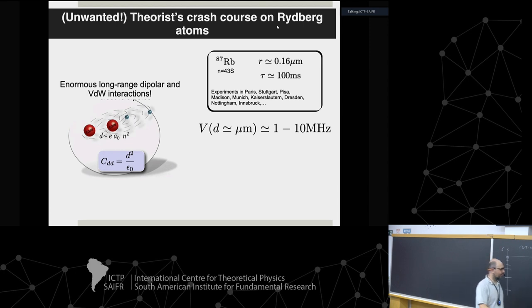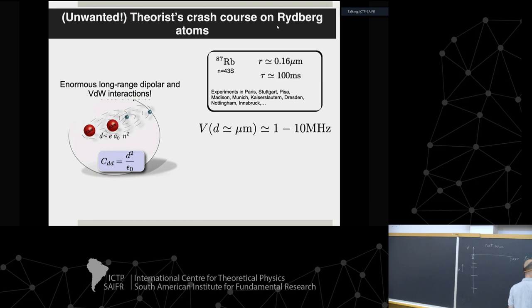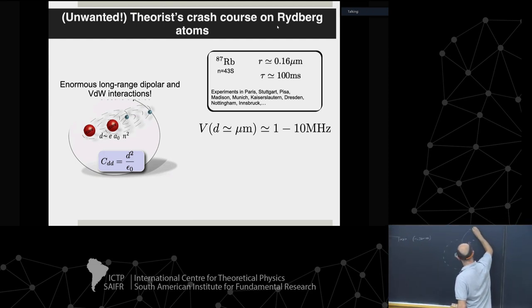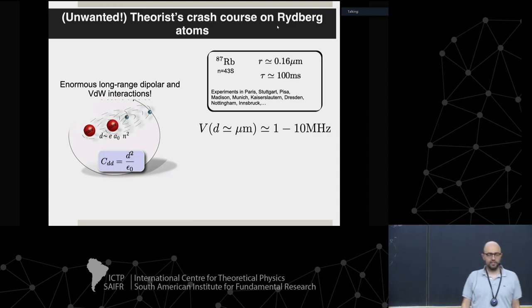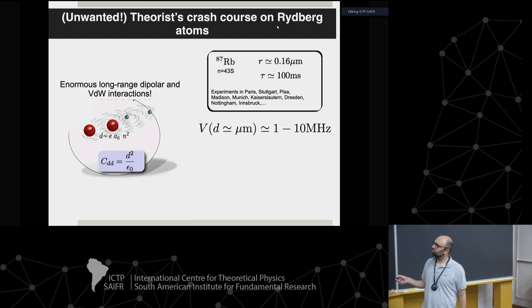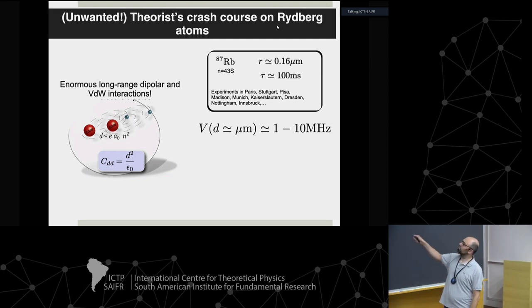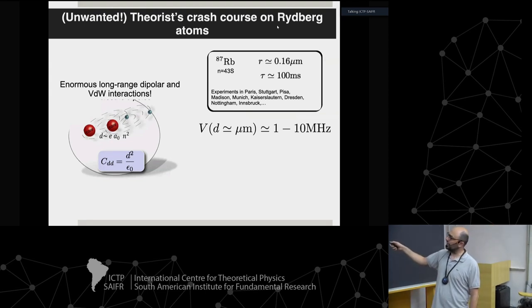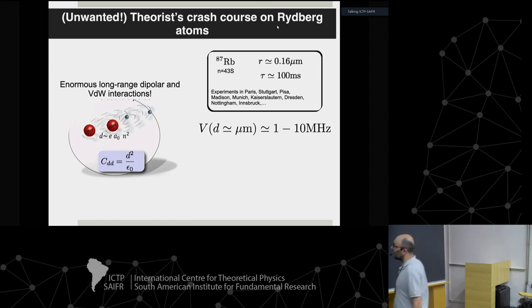And the reason is the following: the atom has, for instance, think about hydrogen again, a positive charge nucleus, and then there is an electron traveling around. Okay? For these Rydberg atoms, the electron is traveling around at such large distances that this becomes essentially a huge dipole. And these distances are of order of nanometers. Okay? So huge. It can even be larger. So the atom acquires a dipole moment in the presence of an external field, which leads to huge interactions. And these are some examples of really concrete numbers that you have here for rubidium 87, for a state which is 43s. So here, the radius of this atom is of order hundreds of nanometers even.